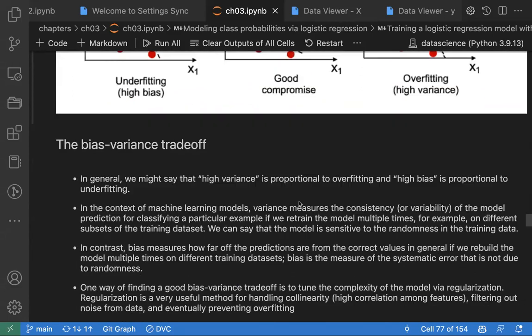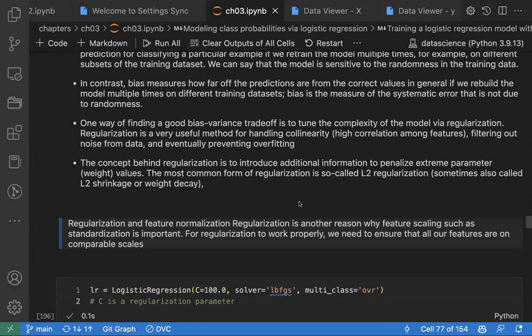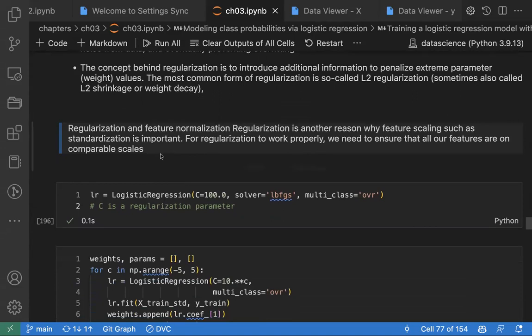So that's what we'll be doing, which is called regularization. The book explains a lot about what we call L2 regularization and L1 regularization. So you can see regularization, and this is another reason why features matter. When you want to do regularization, we must make sure that we normalize our data set. So how can we do regularization?